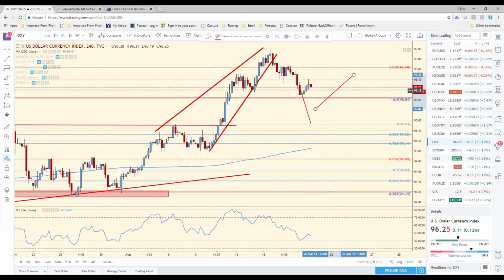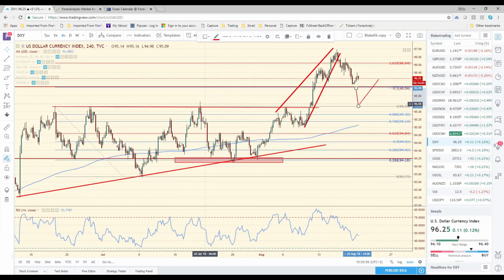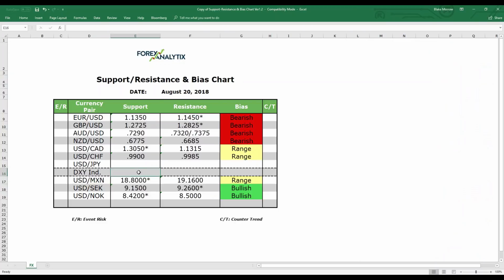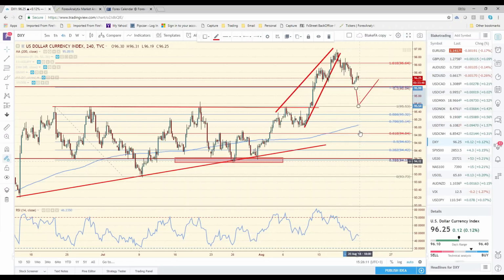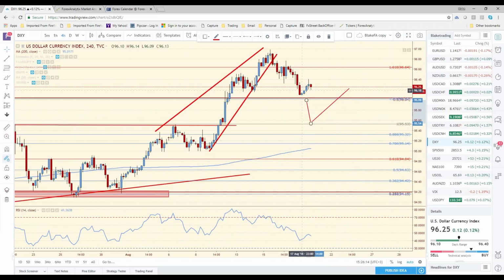Eventually, before we turn. Now 95.50 was this big wedge breakout, so I think that's where we're eventually going. But for today, 96.10 is going to be support, and resistance looks like that spike high overnight, which you can see comes in at 96.40. It's resistance for today. Obviously we can go higher than that if the dollar continues to recover, but I think that's going to be resistance. So 96.40.